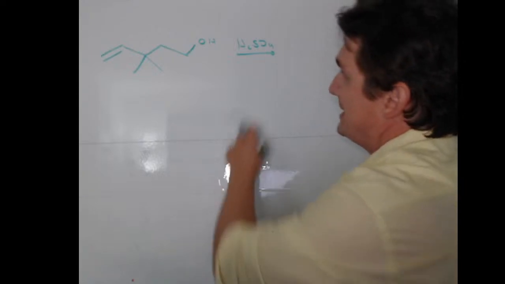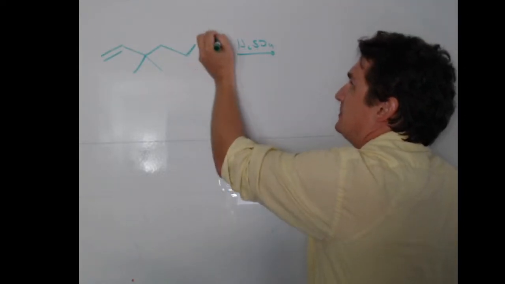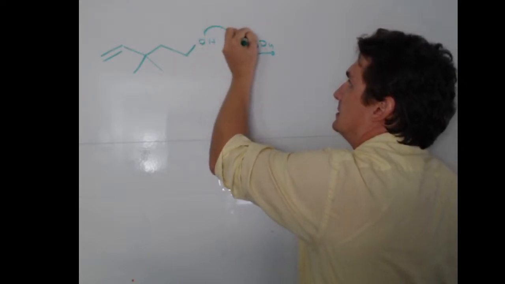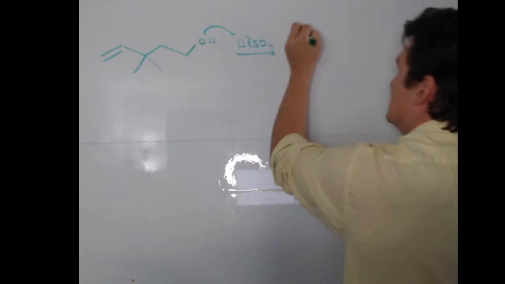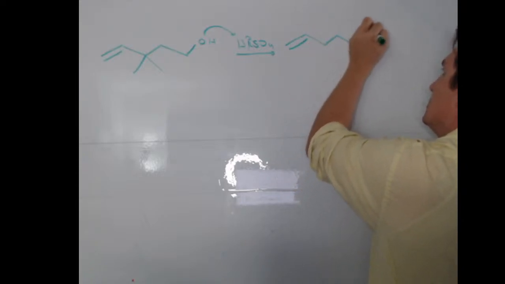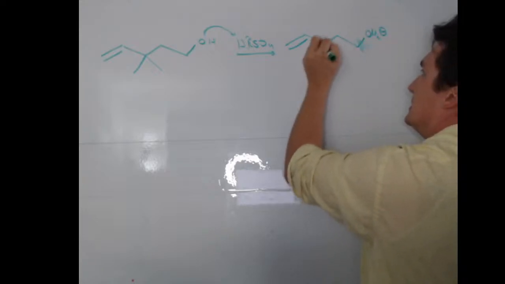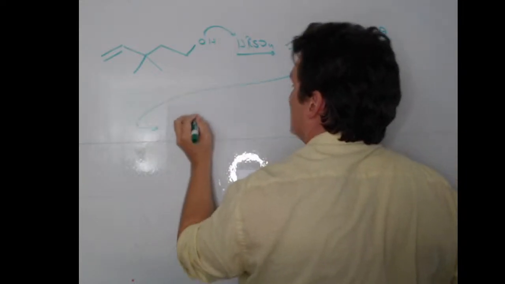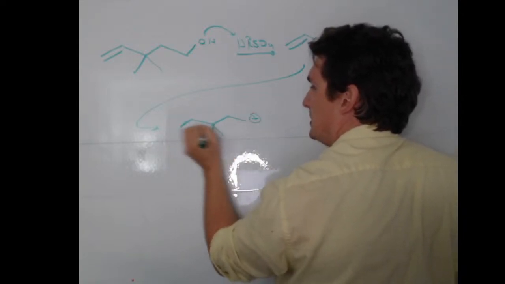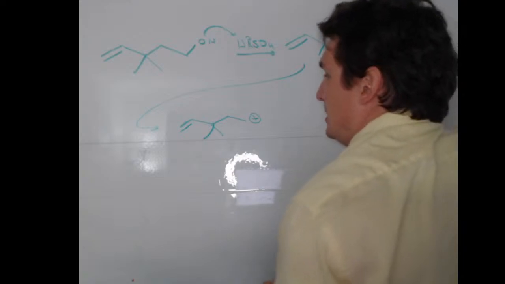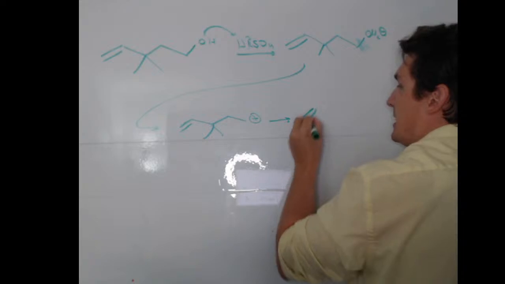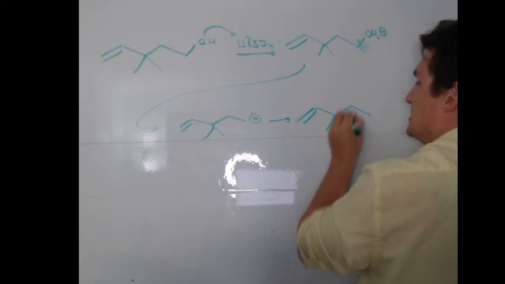So first step in an acid catalyzed alcohol dehydration is that we're going to add hydrogen. And this will give us an OH2 plus, a hydronium intermediate. This will pop off, and we'll end up getting this primary carbocation. Now, we're going to get carbocation rearrangement here from the primary to the secondary, though honestly, this is not going to make a big difference, and we'll see why in just a minute.